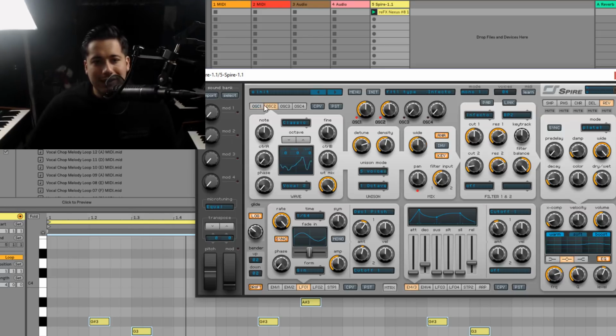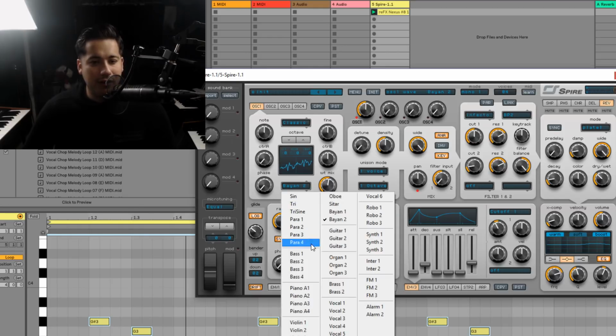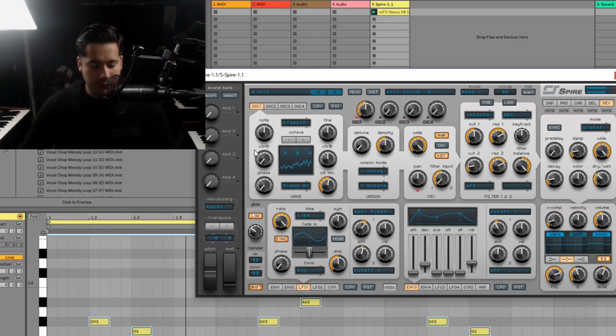Now, the other thing I do want to say, guys, is also going to be with the wavetable. One of the cool things about Spire that I really like is that each wavetable that you're going to have in Spire can be a hybrid of a saw and the wavetable. So if I put the wavetable mix at the halfway mark, that could be half a brass one, half a saw, or half a Bayan, half a piano, you name it. So play around with these settings as well.